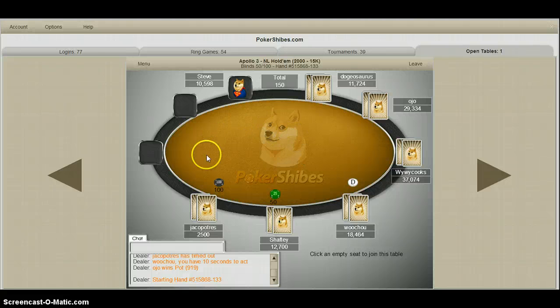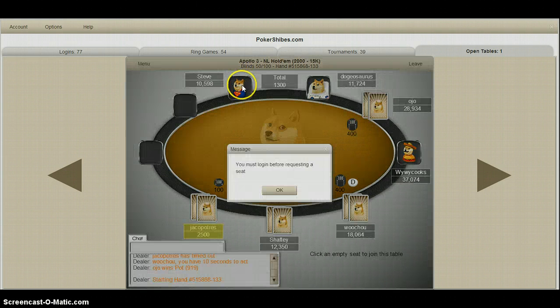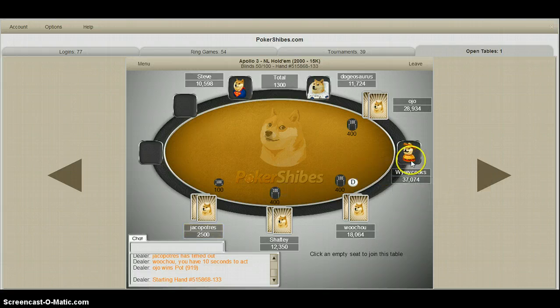You can see their full logo here in the middle. I kind of like the way this site is set up. It's got some nice colors, good looking feel. The avatars, of course, are funny. Super dog here. Little Chihuahua dog there. But you can see how, you know, the software is basically the same.